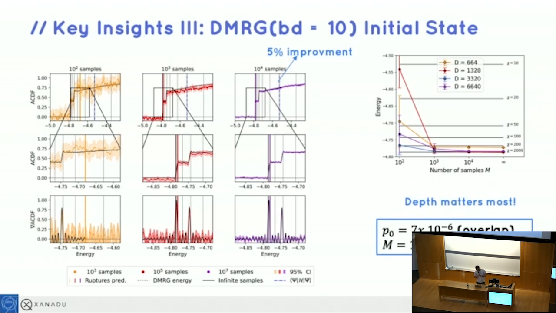Secondly, this is the dependence of the energy on the number of samples and the maximal depth. We did a study where you just truncate the depth and the number of samples, and we see what happens. What we understand is that if you increase the number of samples, at some point you plateau and it's useless to go beyond. But for the depth, you still need a minimal amount of depth.